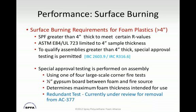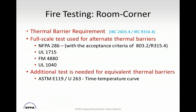Well, if you look at this type of particular testing we've been doing, the half-inch gypsum is already a 15-minute thermal barrier. And what we found is that none of these particular assemblies using foam have failed, as long as they pass the E84 test at 4 inches or less. None of these have failed. In fact, we've done these at a wide variety of thicknesses of foam, and the thickness of the foam, once you're beyond 4 inches, also doesn't seem to affect the test. So in many cases, we see that it's a redundant test. All it's really proving is that half-inch gypsum is a good 15-minute thermal barrier. So there's been a proposal to actually remove this requirement from AC 377. That's under consideration right now.